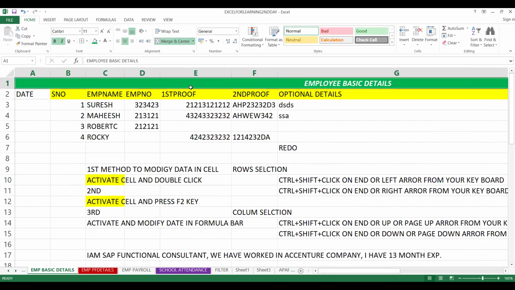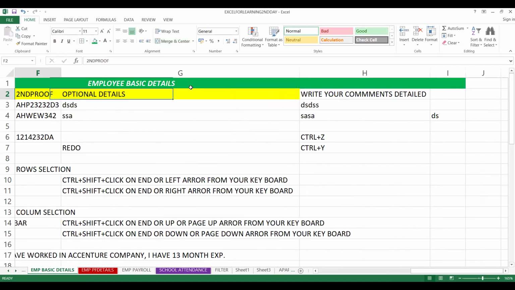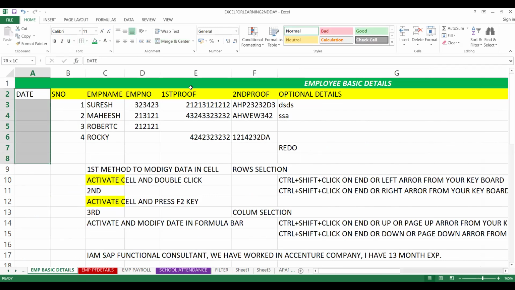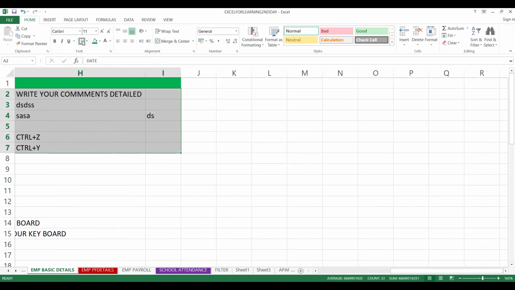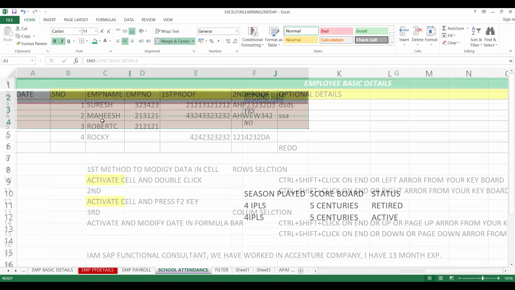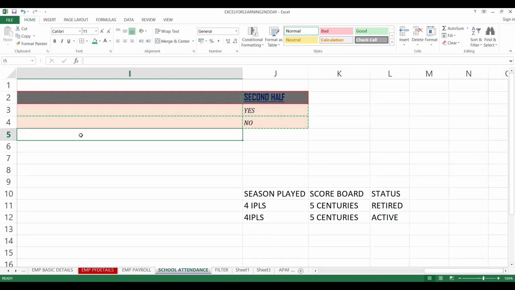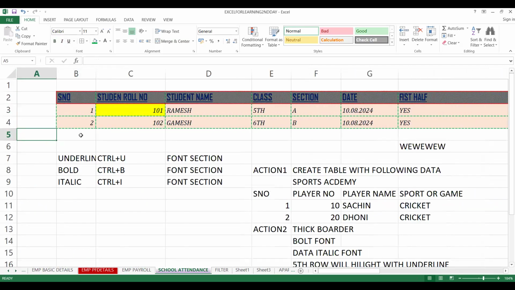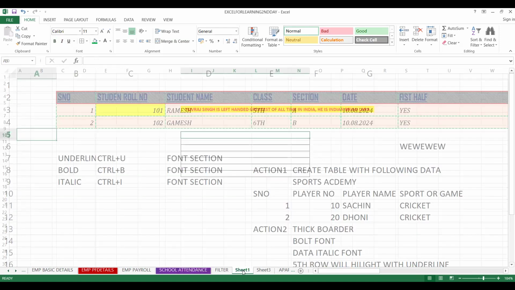Suppose you have created a table with the details below like this. Let's take an example. So this is your table. Till the table, you can merge it. Now you can see on the top all cells got merged and your text will be in the center. In a similar way, we have taken this example in the last few days, right? Let's check.